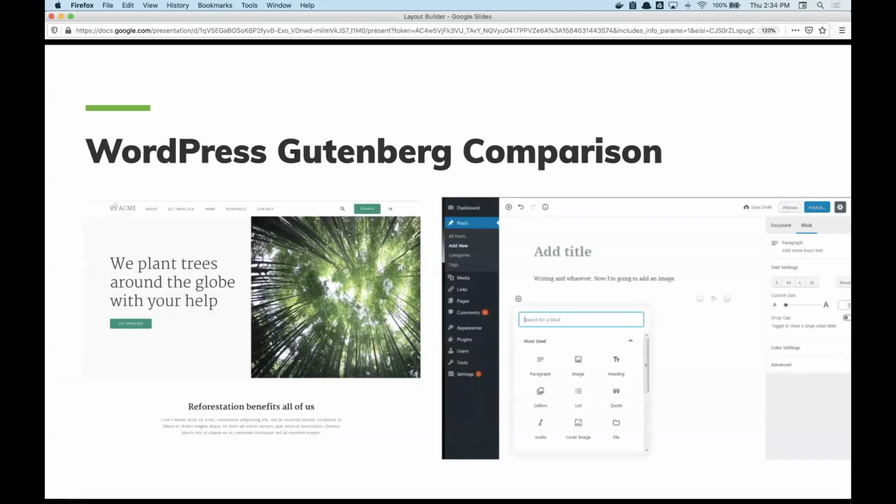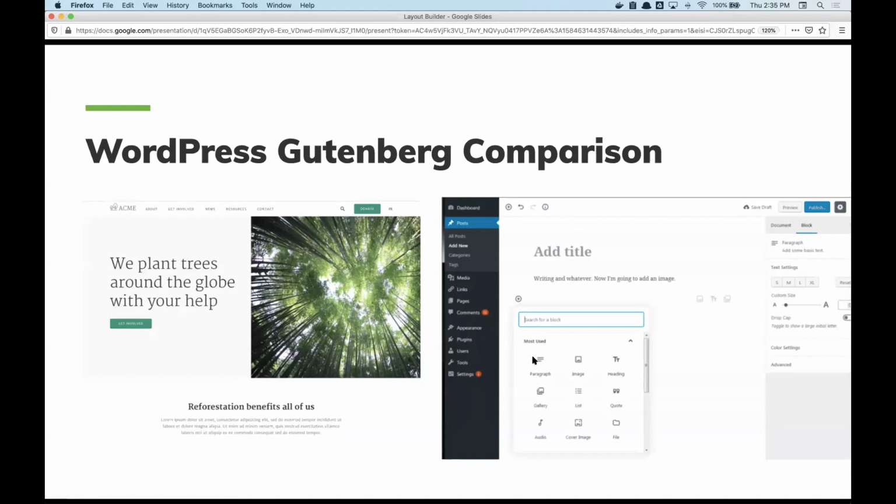And then finally, we also did a comparison with Gutenberg from WordPress. For those of you who haven't seen it, there's a little screenshot on the right here. Gutenberg is this tool built into WordPress, kind of to replace the editor experience completely. And it allows you to create these components.